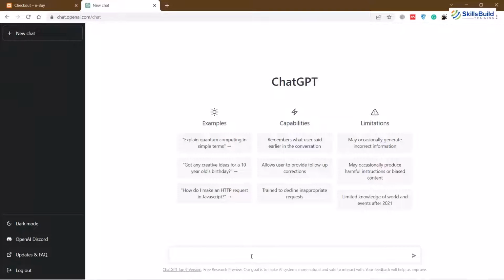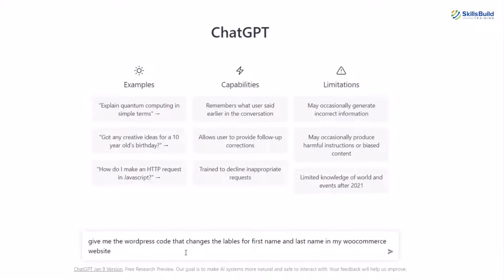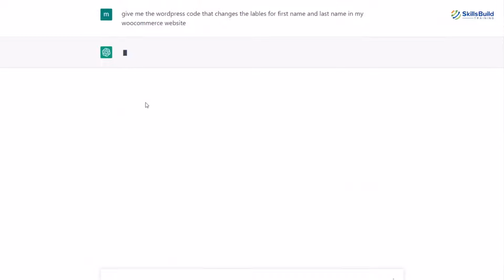So I'll go to my ChatGPT, I'll write here, give me the WordPress code that changes the label for first name and last name in my WooCommerce website, and I'll just hit enter and let's see what we get this time.